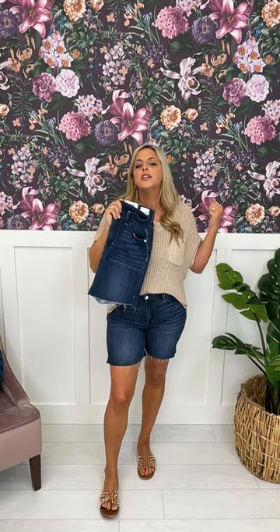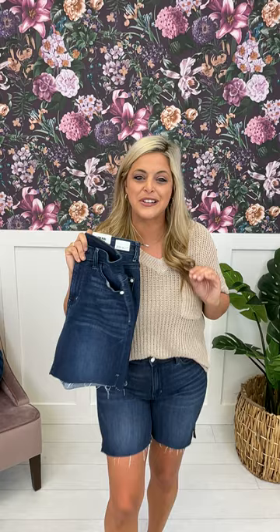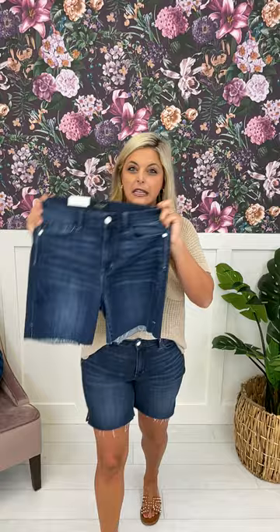We have two new sizes in some shorts this year: Extra Small and 4XL. They're not in all of them, so if you correspond with those sizes, make sure you snatch these up because we don't have very many coming in those sizes. Extra Small fits double zero to zero in your true MoCo denim size. Small fits 1 to 3. Medium fits 5 to 7. Large fits 9 to 11. XL — which is what I'm in — fits 13 to 15. My true MoCo denim size is a 13, so I grab the XL. Then we have 1XL, which fits 14W and 16W. 2XL fits 18W. 3XL fits 20W. And our new 4XL fits a 22W in your true MoCo denim size.